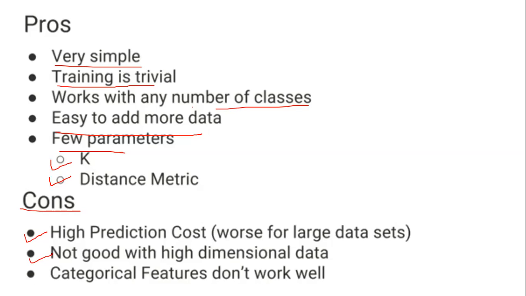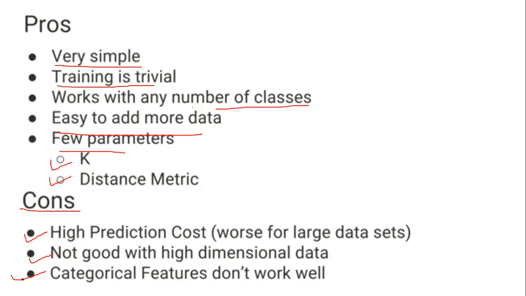And this becomes difficult because you cannot imagine that. A point may be close in 10 dimensions, but in other 5 dimensions it is far away. You cannot imagine that. So it becomes difficult, and it is not good with higher dimensional data. And categorical features don't work well. Suppose your features are categorical, right? You do not have an integer value, then it becomes a failure, right? Suppose your categories are like this one, mathematics.